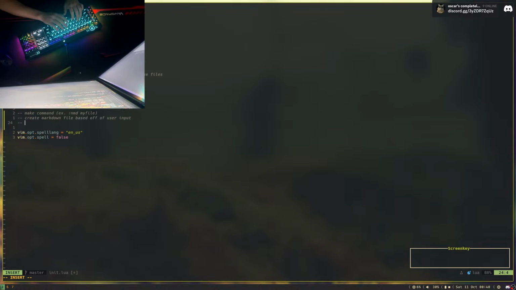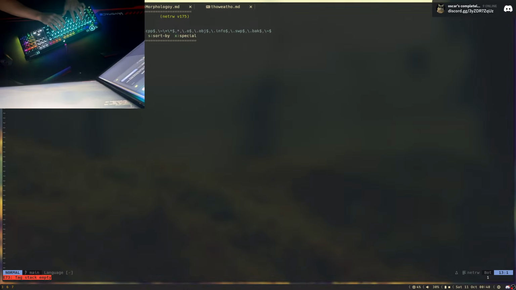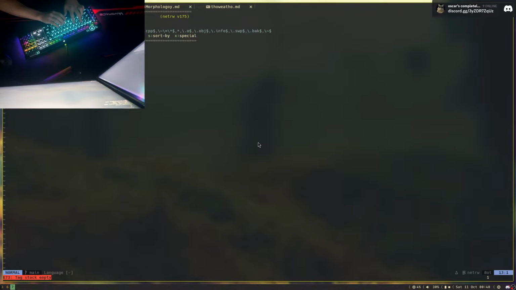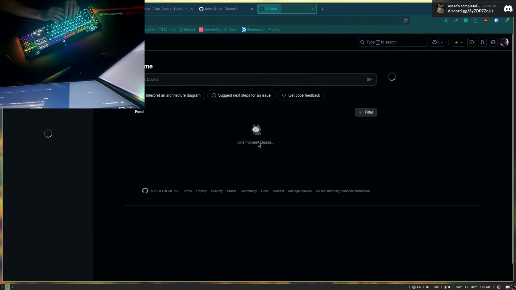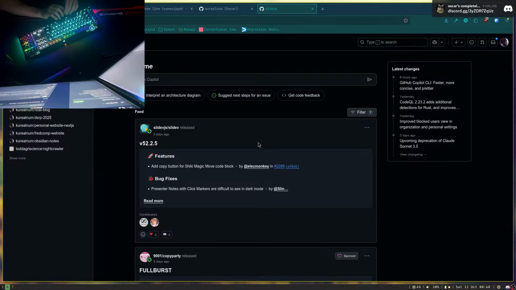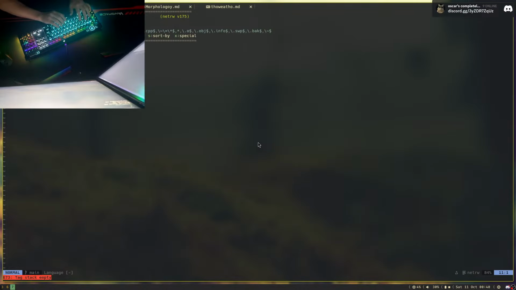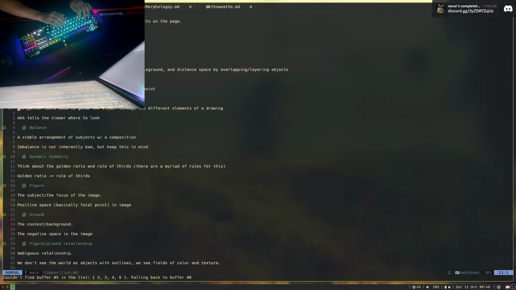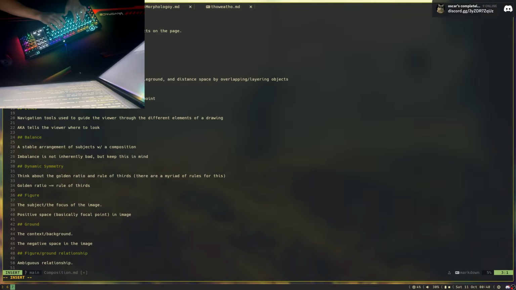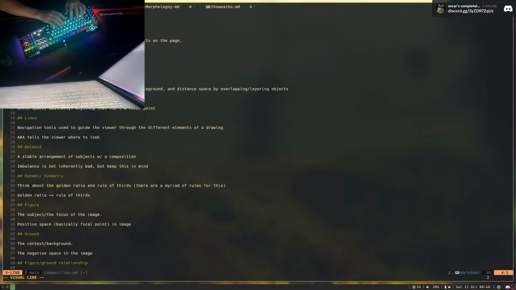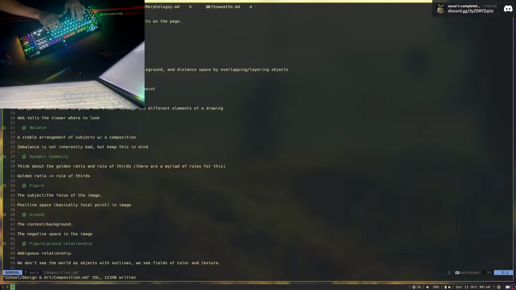Okay, markdown file based off of user input for software development. So here, I will give you what I put in. No, well, I would do snippets, but how much time am I saving? Because if I create a new file, all I really have to type is hashtag file name, enter, which isn't really that much, you know? So realistically, snippets are not bad. They would, oh my god, yes, yeah.